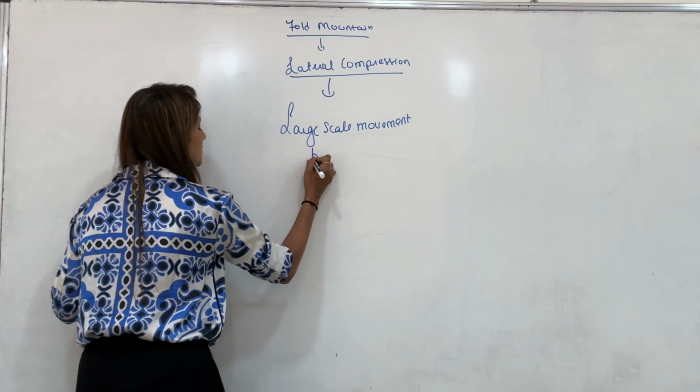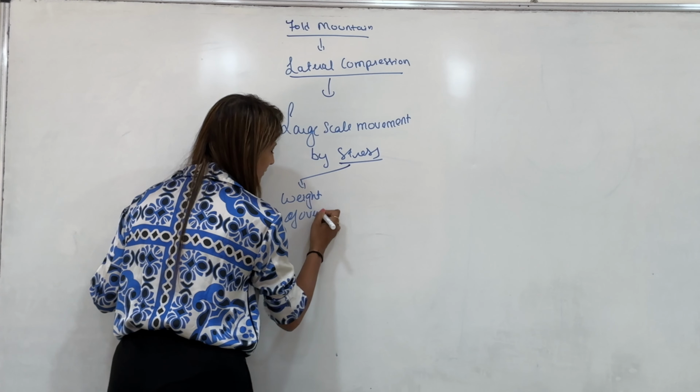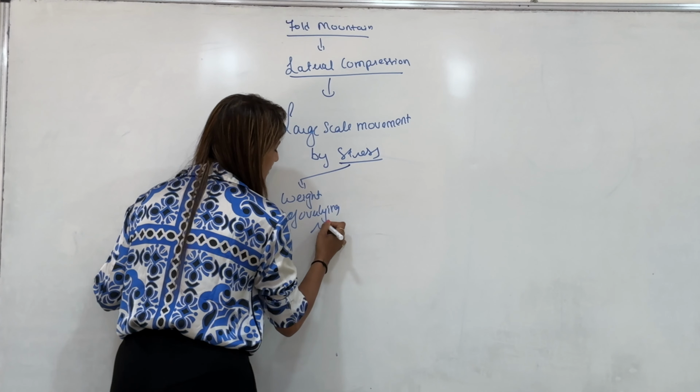Okay, what is causing this movement? Why is this movement caused? These tectonic plates are floating. Agreed. Why are they floating? They are floating because of the weight of the overlying rocks. Sometimes there is a lot of weight of the overlying rocks, बहुत वजन होता है रॉक्स का, तो उसकी वजह से ये स्ट्रेस आता है अर्थ पे, उसकी वजह से लार्ज स्केल मूवमेंट हो सकता है. Or it can be because there is movement happening in the mantle, because tectonic plates तो mantle में ही है, and because there is expansion or contraction of some part of the earth happening. अर्थ के नीचे expansion and contraction चल रहा होता है.